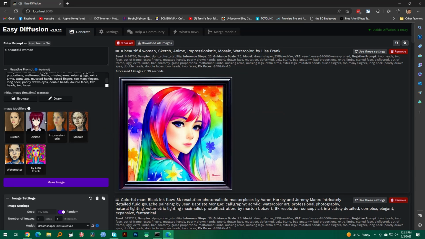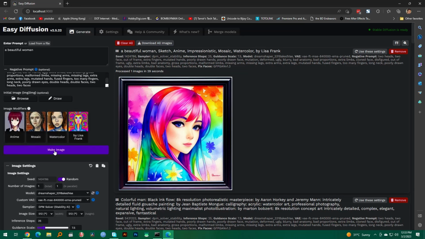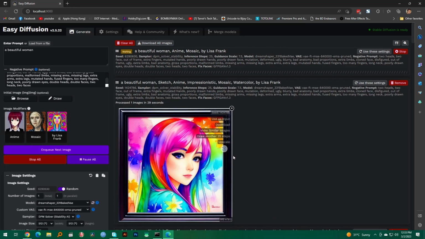So as you can see, it has incorporated some of the ideas that we wanted to include. But let's say that I don't want to include some of this. This is good for me because I want to try experimenting. So let's say that I don't want it to be impressionistic and I don't want it to be a sketch type, and I don't want it to be a watercolor. So I want an image of a beautiful woman with these three modifiers. So what do we get here? Let's try this. Let it create the image.